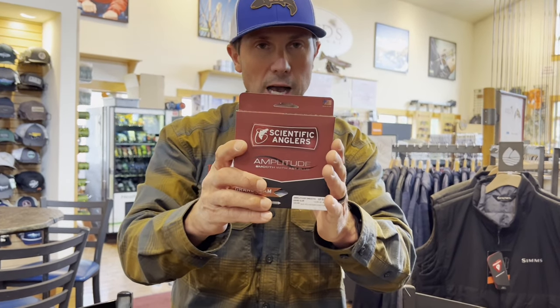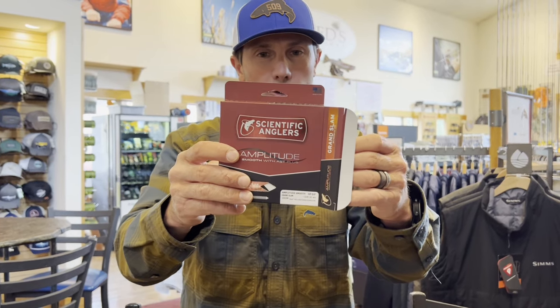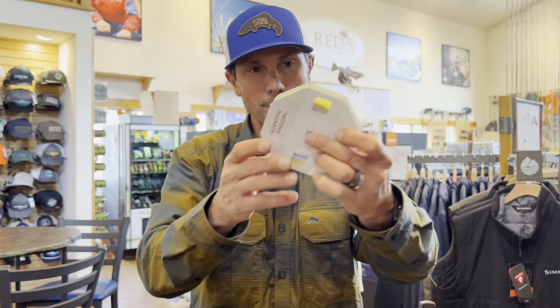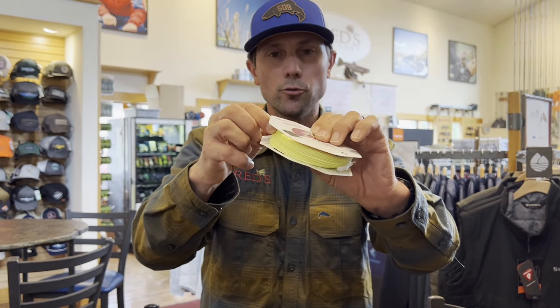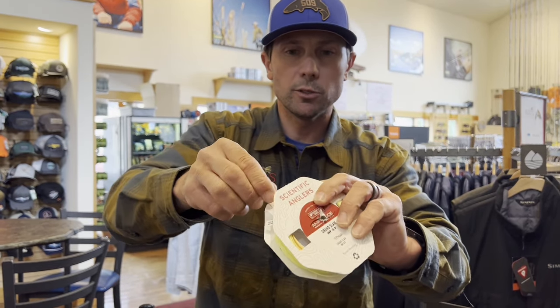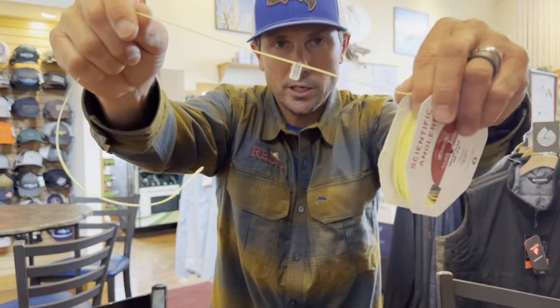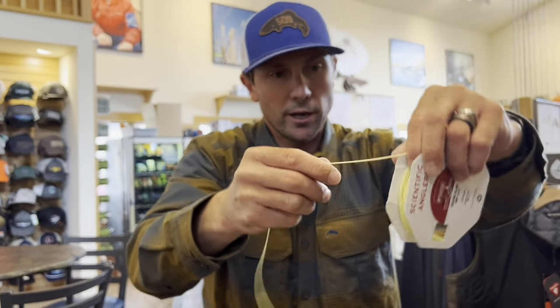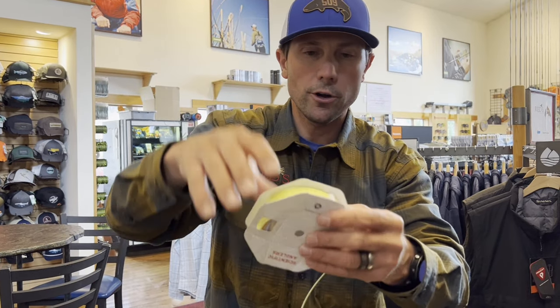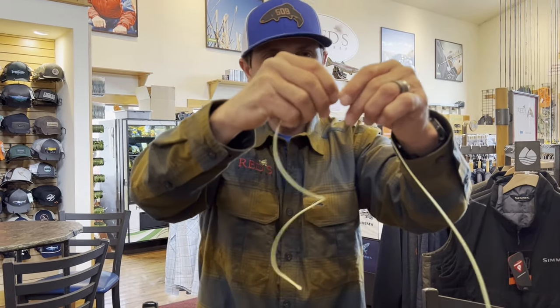You've received your new fly line — it's in a box like this from Red's Fly Shop, shipped fast and arriving in just a couple of days. Now you're ready to install a fresh line and have the right tool for the job. I like what Scientific Anglers has done here — they've started putting their fly lines on cardboard inserts so we're not making too much plastic, which is cool. There are some twisties to take off, and we're going to make absolutely certain that we pull out the end that goes to the reel. There's a little sticker on there. Fly lines have a shape or taper to them, so it's critical that the end marked with the sticker goes to the reel, and that we pull it straight off the spool without creating any tangles.